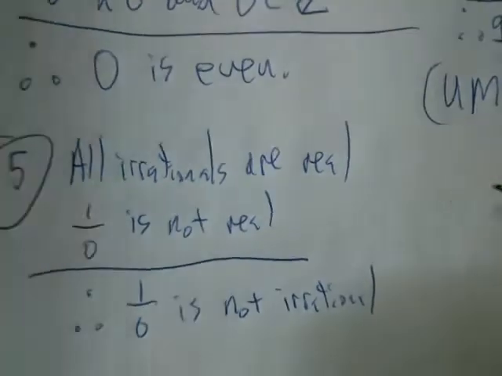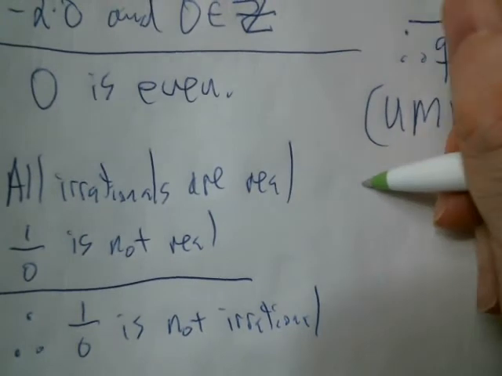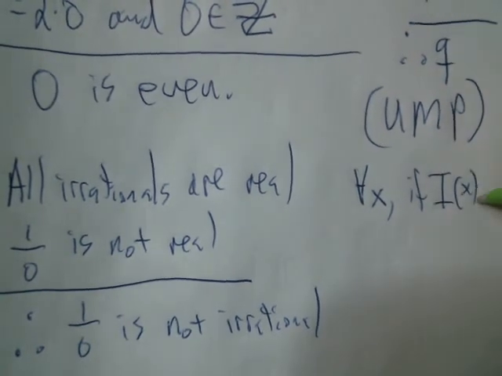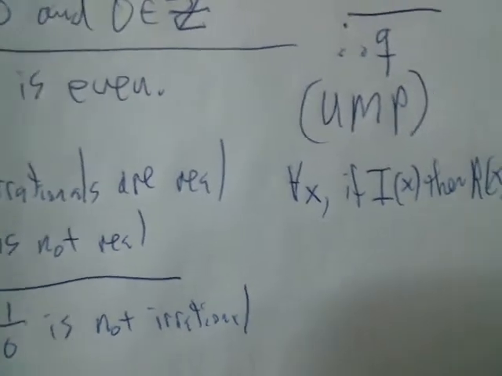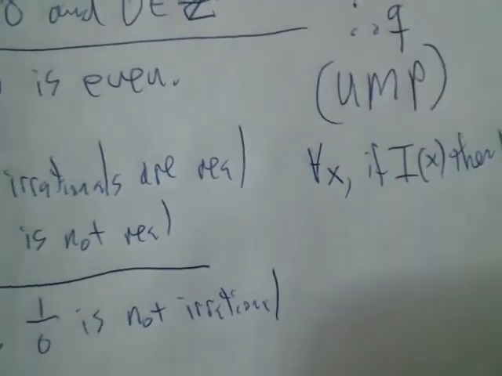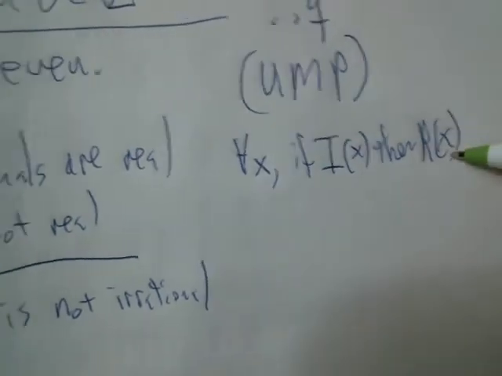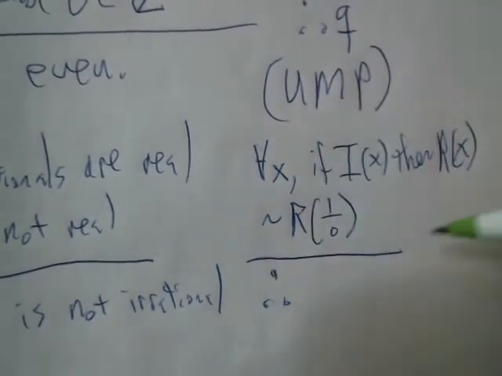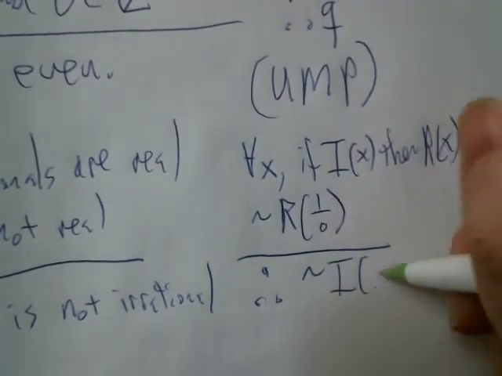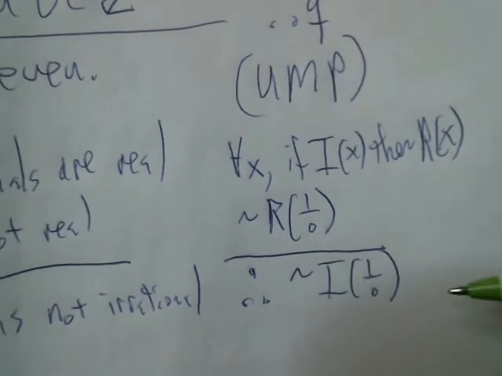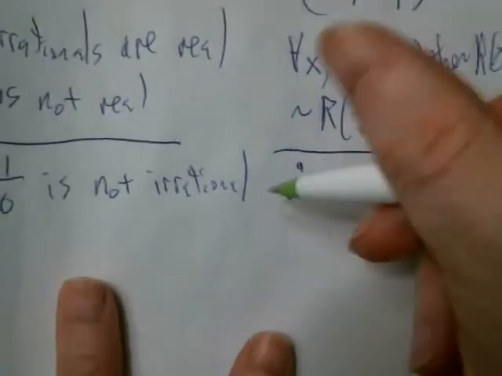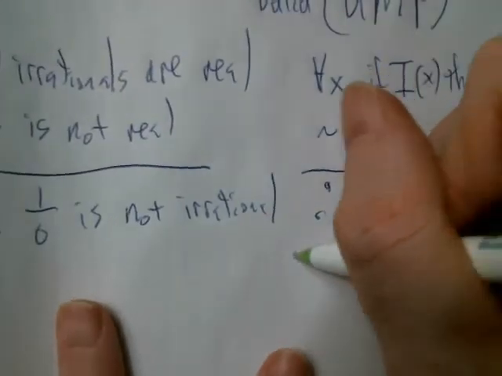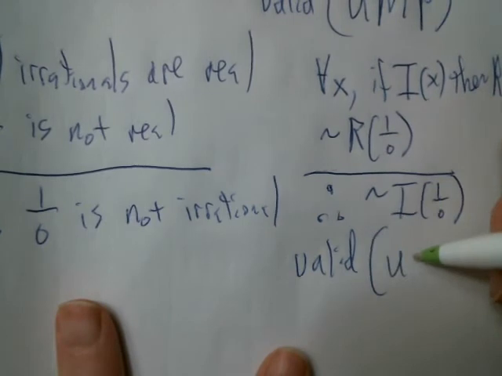Okay, so you may have to kind of rewrite these statements into a conditional form. So this is for all numbers x. If irrational, I'll just write I of x, then R of x. Right? They're saying that 1 over 0 is not real, so not R of 1 over 0. And then they conclude not I of 1 over 0. Okay, so the argument form is modus tollens this time, so it must be valid. So you should note if it's valid or invalid. The previous exercise is valid. This one also will be valid, and it's because of universal modus tollens.